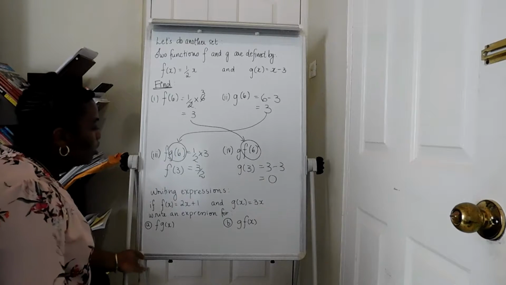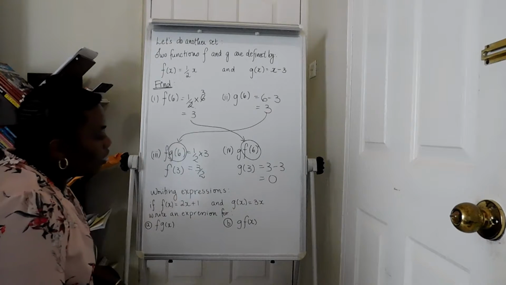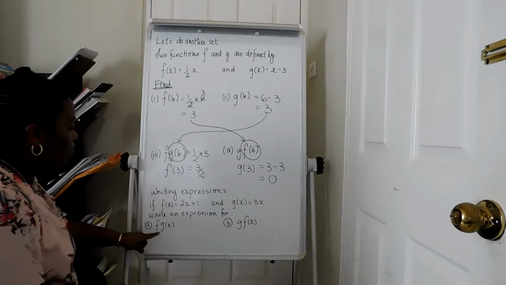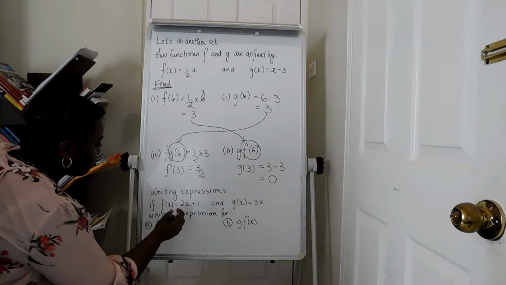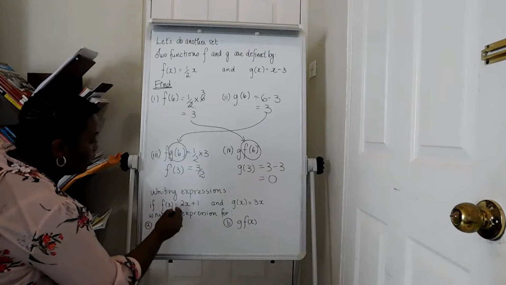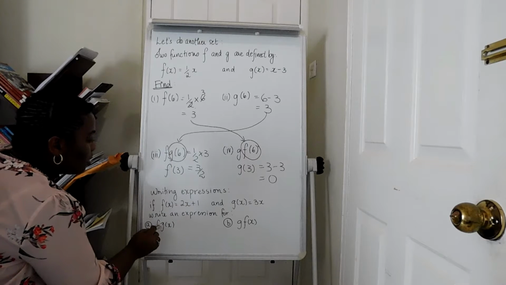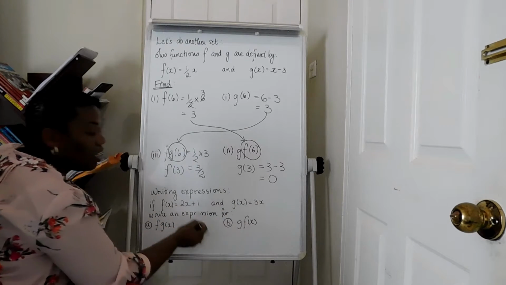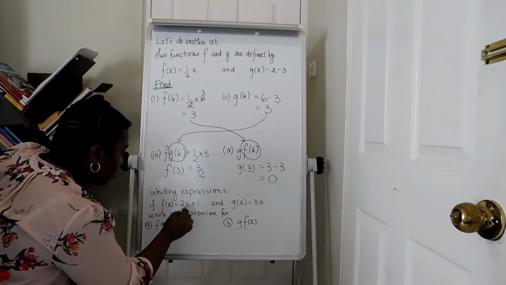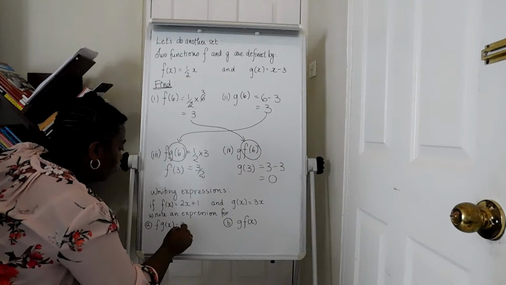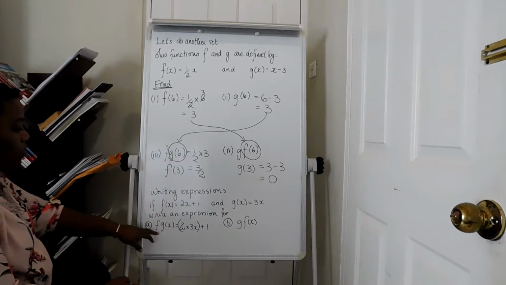Okay, now we're going to learn to write expressions. So, if f of x is equal to 2x plus 1 and g of x is equal to 3x, write an expression for f of g of x. All you gotta do, peeps, is look for whatever f is, f of x. So f of x, remember you're starting with this, so f of x is equal to 2x plus 1. Okay? And so, wherever x is, you're gonna stick g, the whole operation for g, in there. Okay? So, here we go. 2, what is x? That is g. So you stick the whole 3x in: 2 times 3x plus 1. So that is f of g of x.